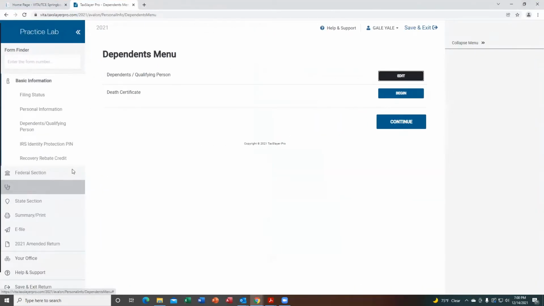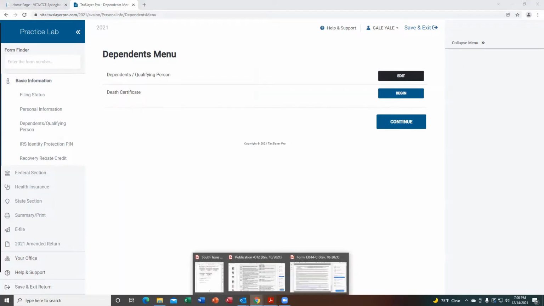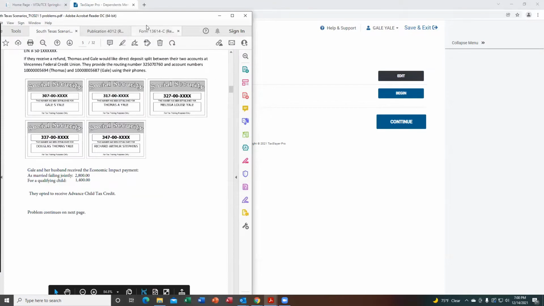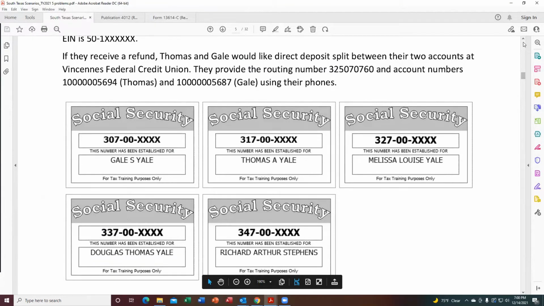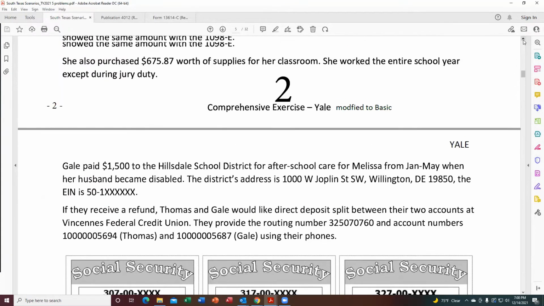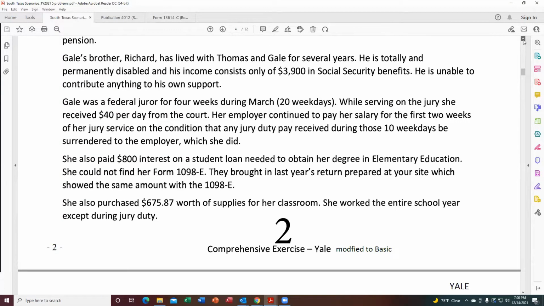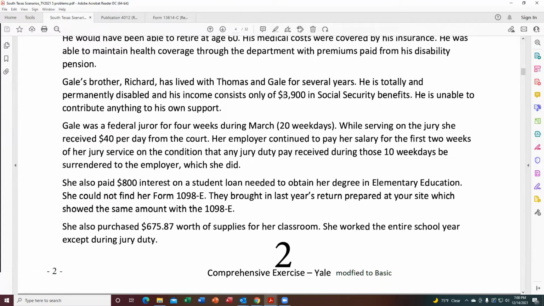So in this case, he only brought in $3,900, so we wouldn't fit that unless he had made over 4,300. Right, I believe the notes stated that he did not provide for his own support. I think that's what the notes stated. Let me see. Yeah, his income was only 3,900 in Social Security benefits, which if it had been higher or over 4,300, we would have checked that one off too.